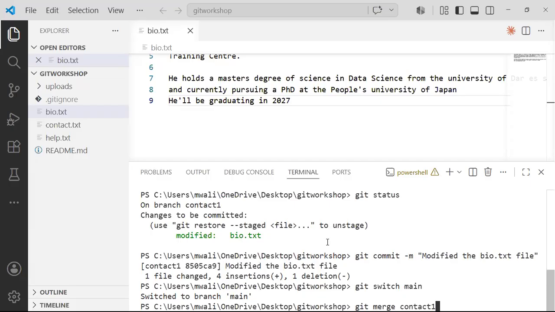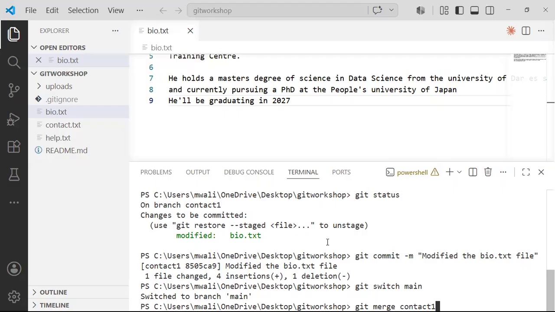And we came back now to the main branch. No extra commit since switching to the contact1 branch. So what we are doing here is just what we call the fast forward merge, only moving the pointer of the main branch to include the commits of the contact1 branch.